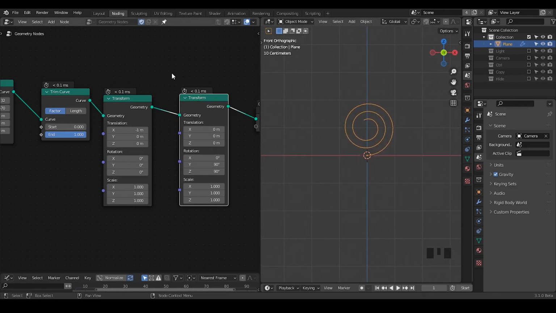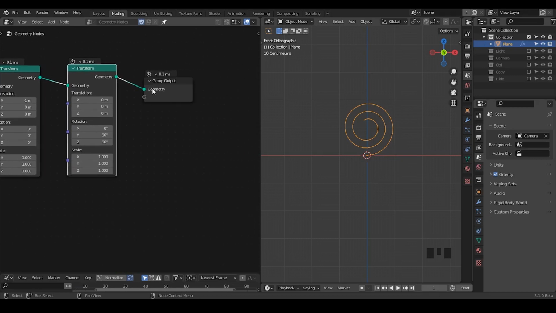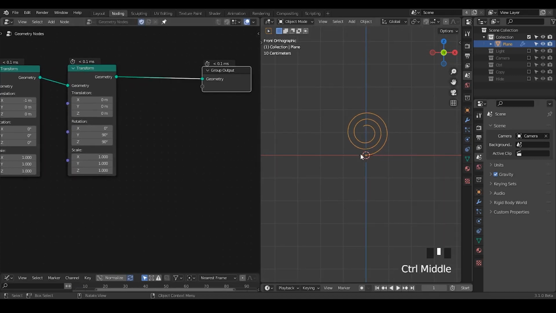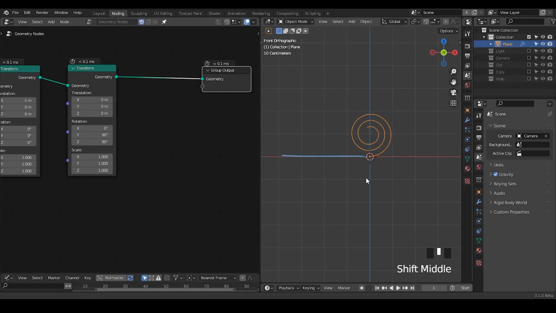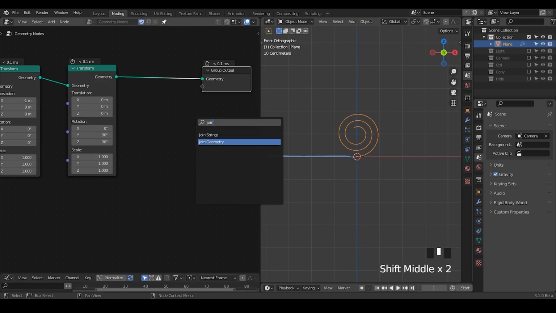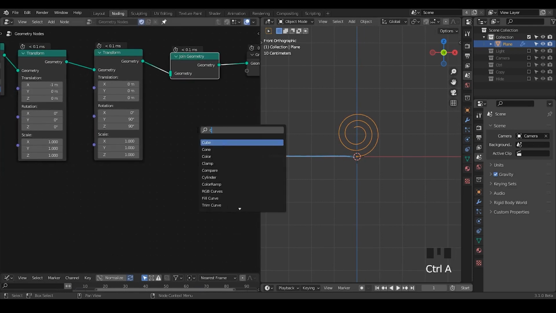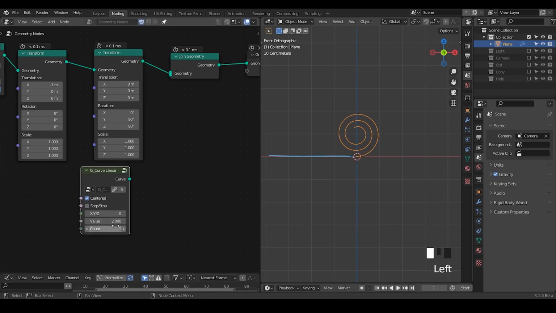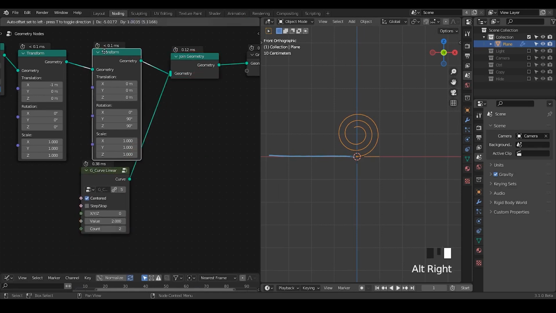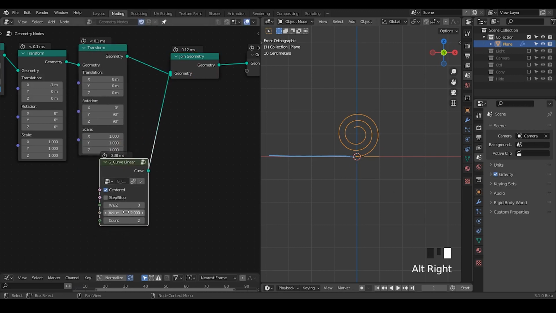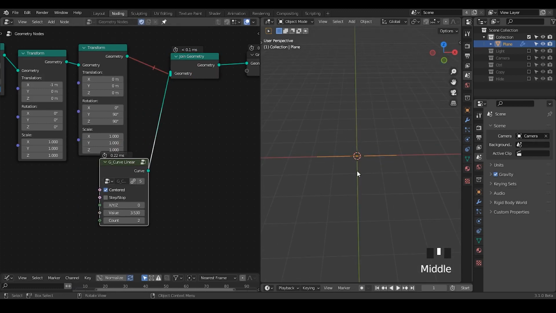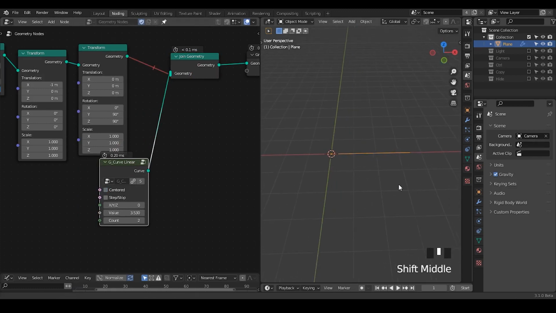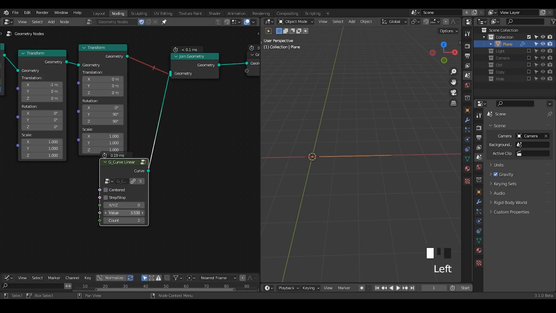Okay. Next thing I would like to do is to create another spline, which is basically an extension. So let's take a join geometry, and let's use a curve line, which is basically just a line. Actually, I do not think a curve line is very important, but just to give you an idea. In this curve line, I'm just going to turn on this value. By default, it's just a centered line. I'm not going to make it centered, so it's just extending in that direction.